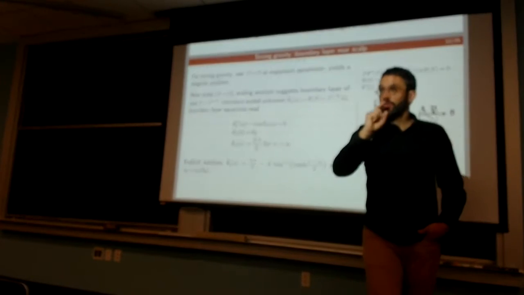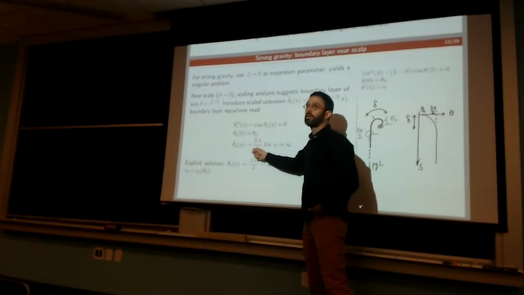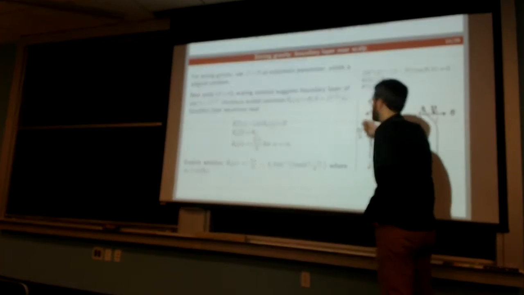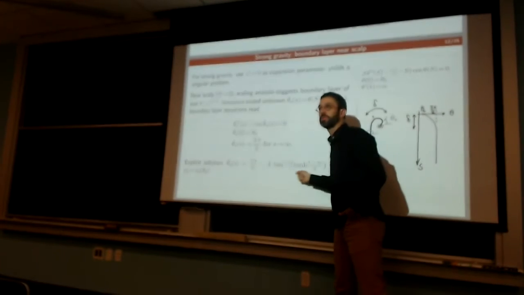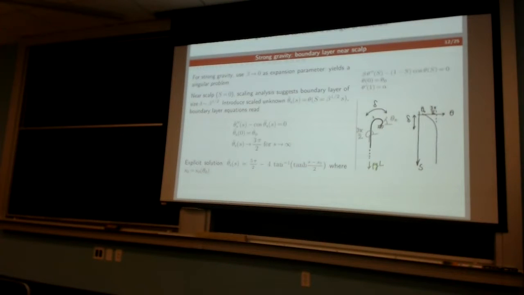And to return to your question, Sergio have required that it goes to 3 pi over 2 here because I was expecting that it was doing a single turn. But you can add 2 pi here, and that would be something that does several turns, and then you consider that this solution. So yeah, you can do as many turns as you want, essentially. At least in the limit of high gravity. Okay.